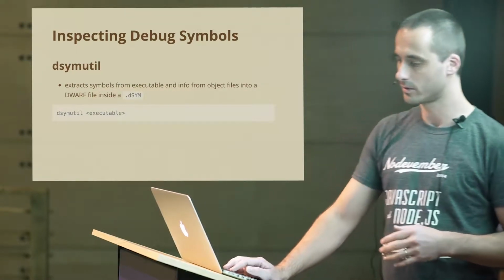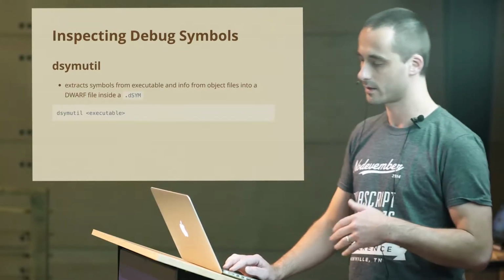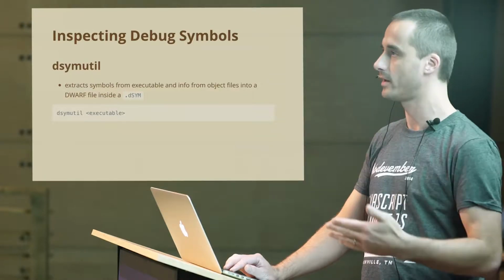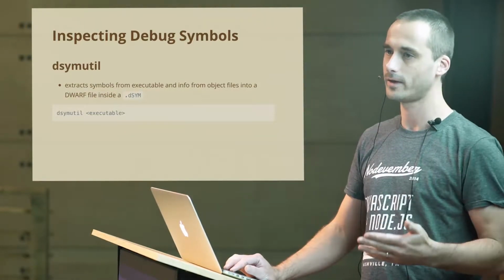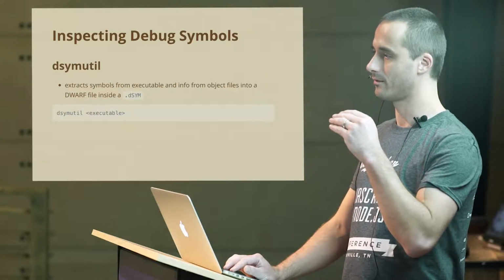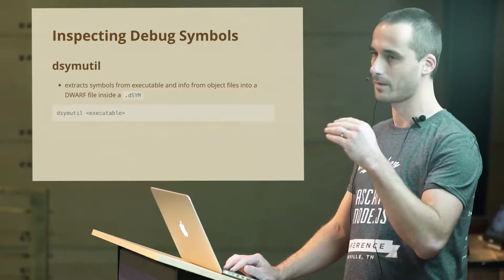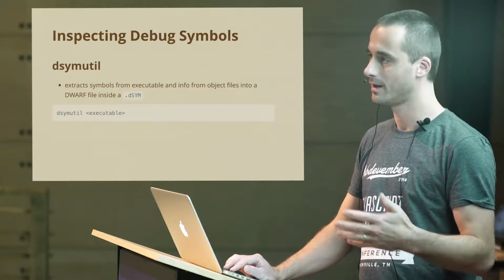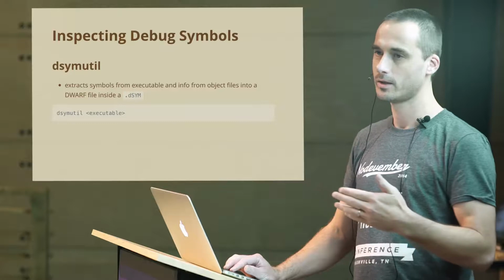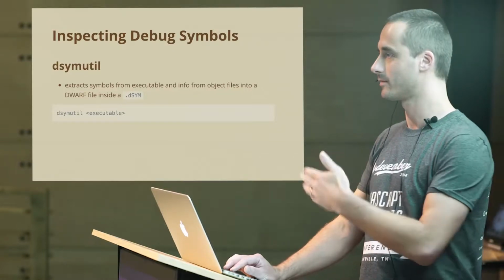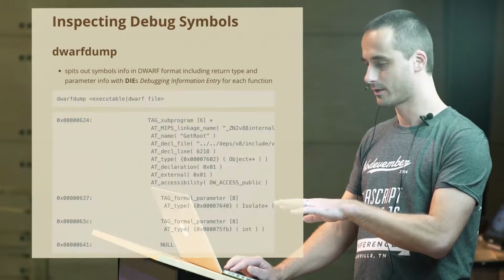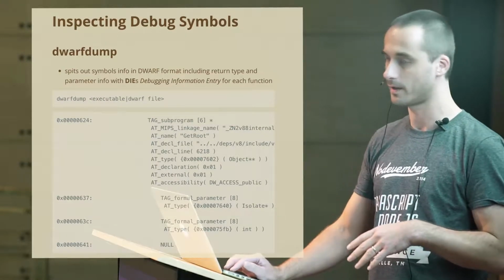You can also use dsym-util on Mac only, and that extracts from a dsym file, which inside of it has a dwarf file. These names are all really funny. So dwarf is a kind of debug format that they came up with, for how to write debug information. It was created around the time when they created the ELF object format, so some people believe it's kind of a pun there. Anyway, that's interesting. You can also use dwarf dump.